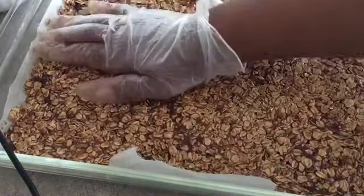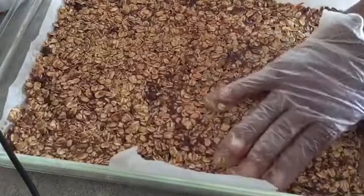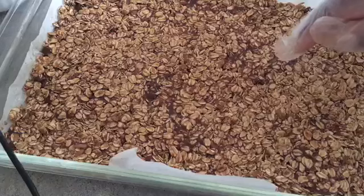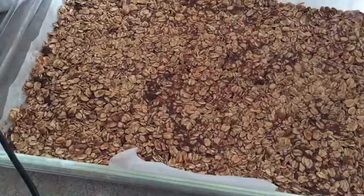That seemed to have worked the best. So I just pressed it down as firmly as you can get it, and it's going to go into the fridge. I'm going to cover it, go into the fridge overnight, and we're going to cut it tomorrow.